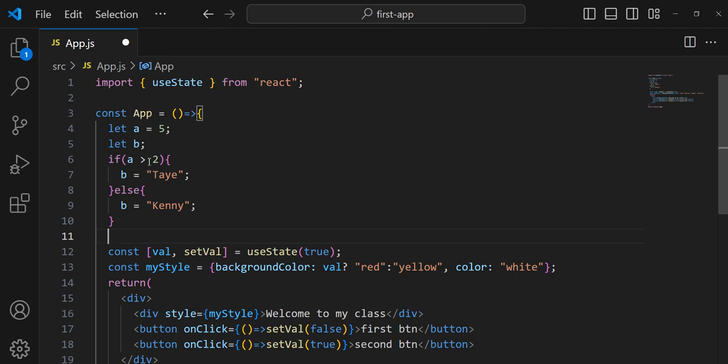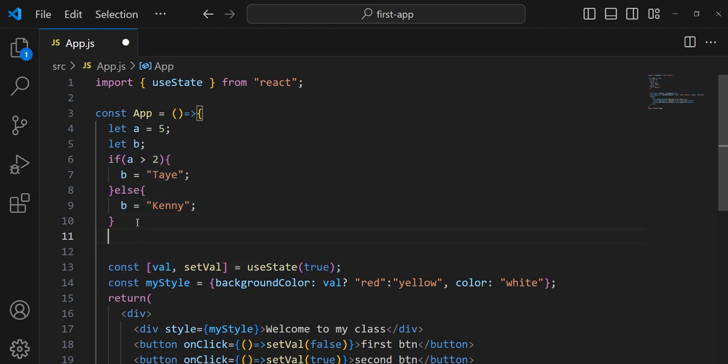Now, instead of writing all of this, we can shorten it using a ternary operator. We can say if a is greater than 2, we put a question mark. Whatever we put after this question mark will be returned if this condition is true. So return taille. Then we put a colon after.